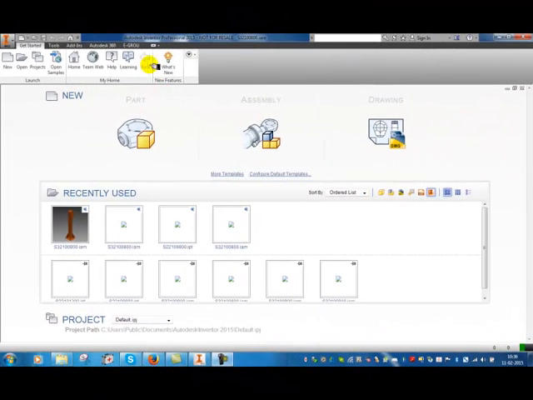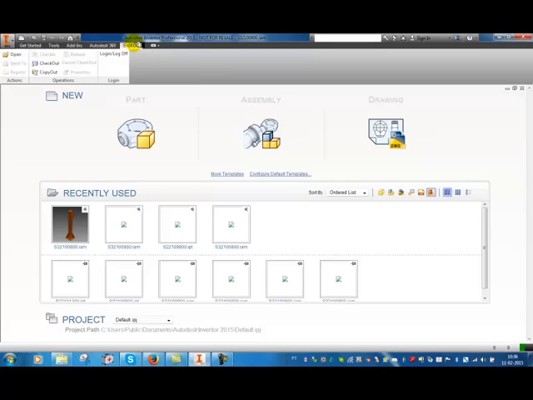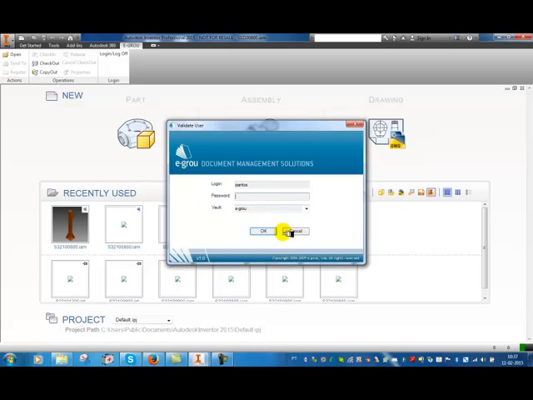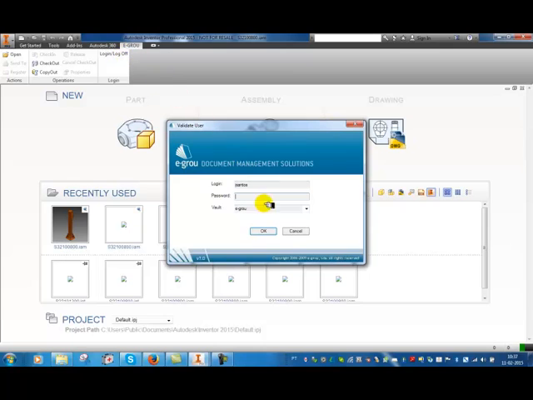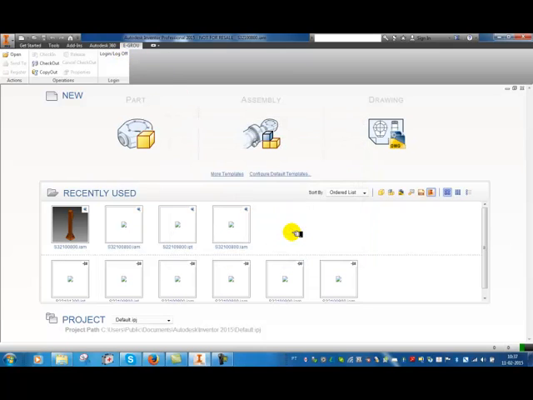Let's start by opening Inventor. You may select the e-grou tab to see the options that become available. You can use Open or Copy Out to retrieve a document from the e-grou repository and use it to create a new document in Inventor. Or you can check out and edit a document from the e-grou repository to create a new version. The first time you will be prompted for your login and password. You can use the Login Log-Off option to log off from the current vault and log in into another e-grou repository.